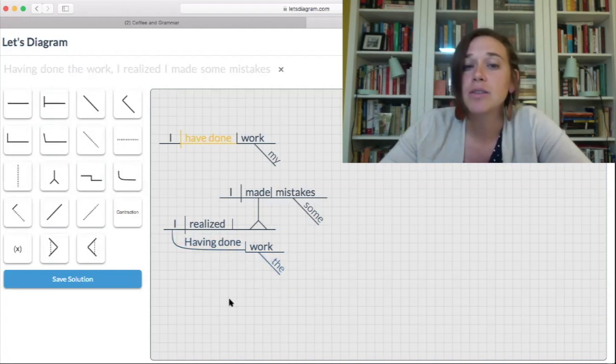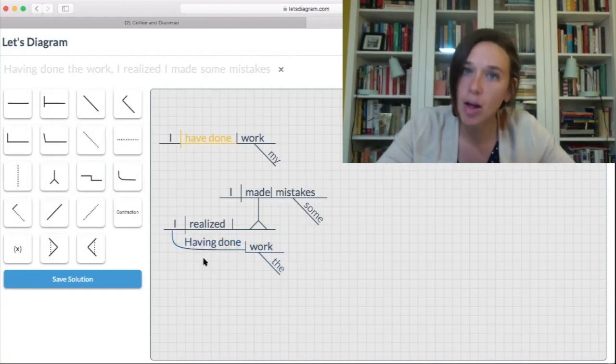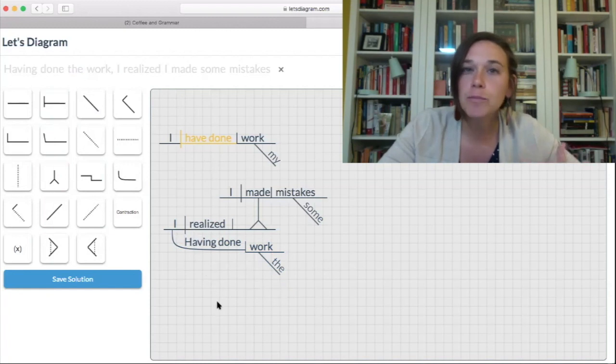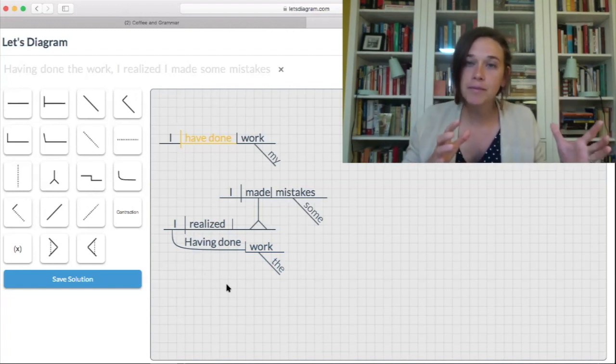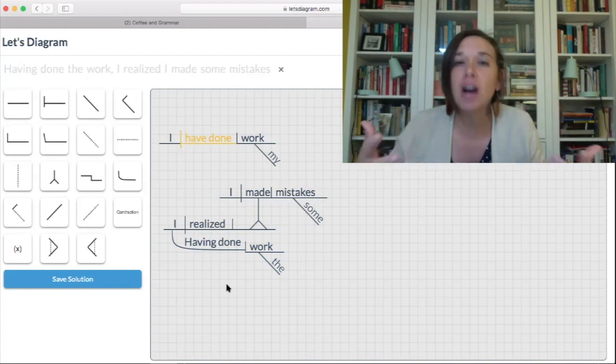Now, having done the work, the word having in this sentence is acting as a helping verb. The weird thing about it is that it's not performing the job, and indeed it can't perform the job of a helping verb, that is the verb of an independent clause like this. It would be in a phrase like this, in a participial phrase. I think you can also have it in a gerund phrase as well, but in some sort of verbal, basically. And a verbal is just a verb or a verb form. So it's something that's formed from a verb, but it's not doing the job of a verb.